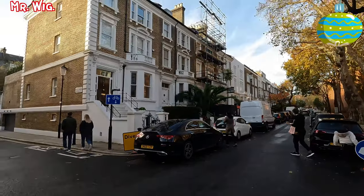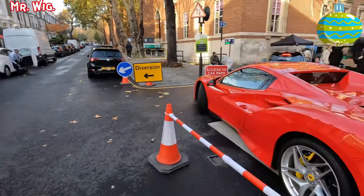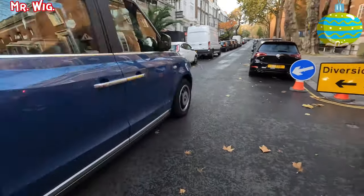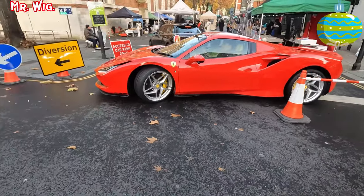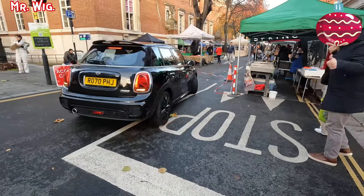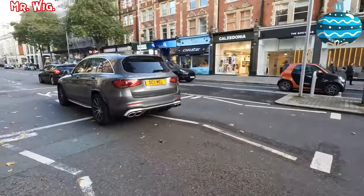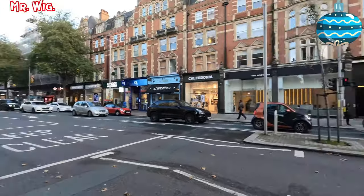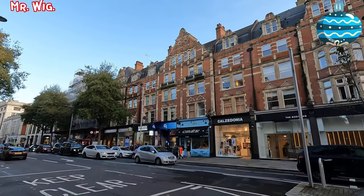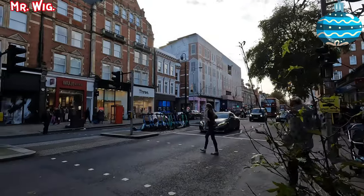Just look at the properties here. Oh my goodness. I'll tell you something I found out about the prices here in Kensington. We've got this Ferrari here — I don't know why he's reversing this way; it would be easier to come the other way. Off you go. Really appreciate it. Awesome car. Look at that 4x4 — looks amazing. Here I am on the high street in Kensington. Just look at the quality of these houses and apartments. Really stunning — it goes all the way to the end of the road. Awesome cars, amazing and beautiful buildings.